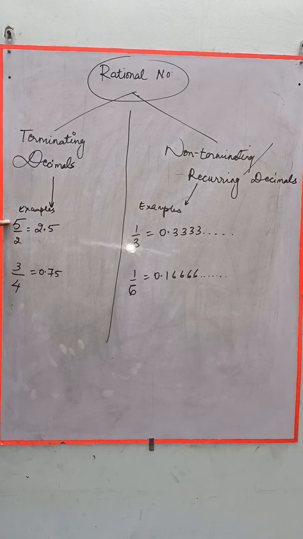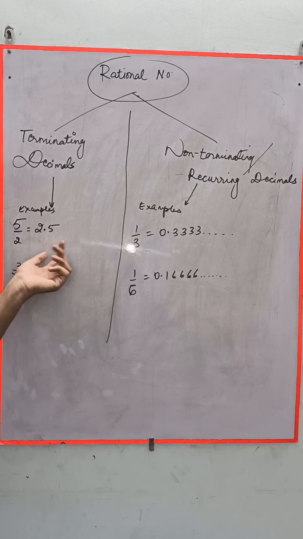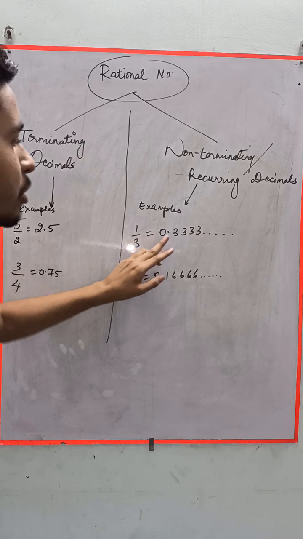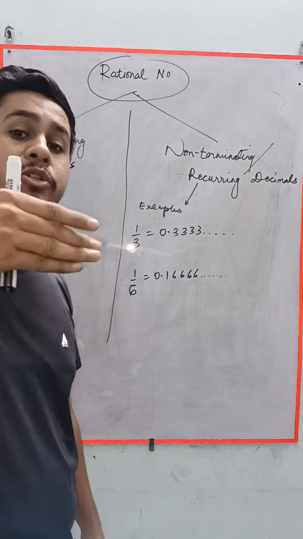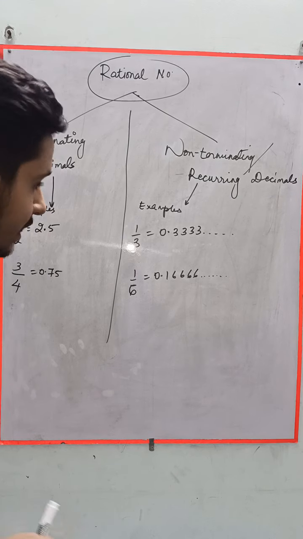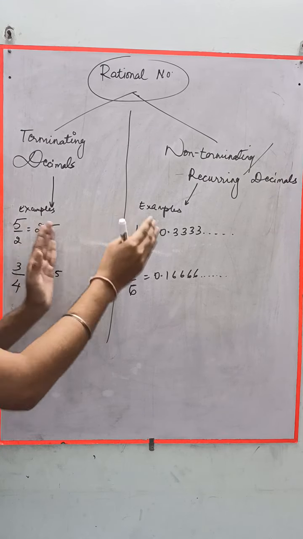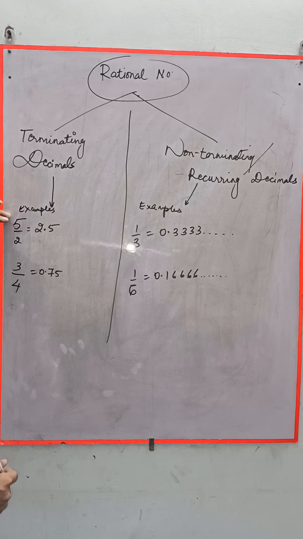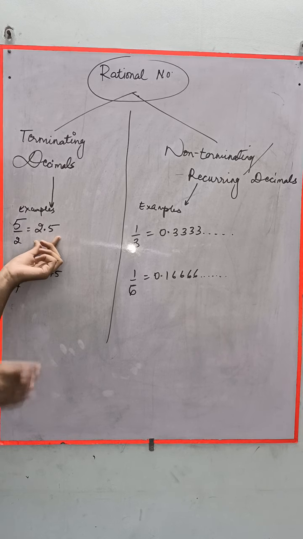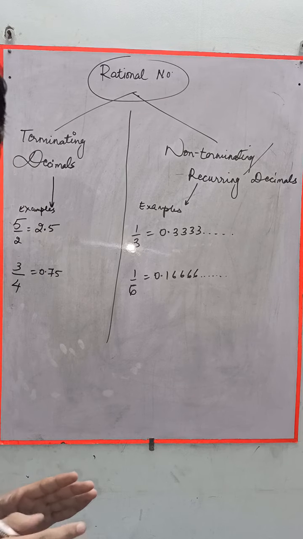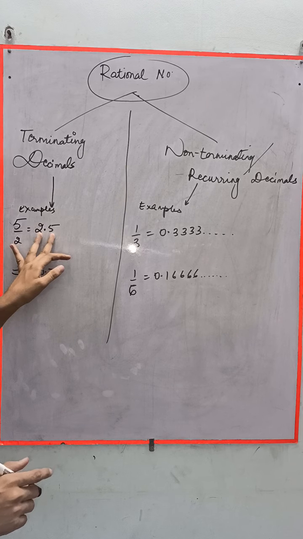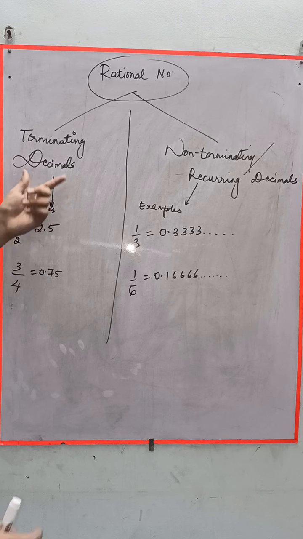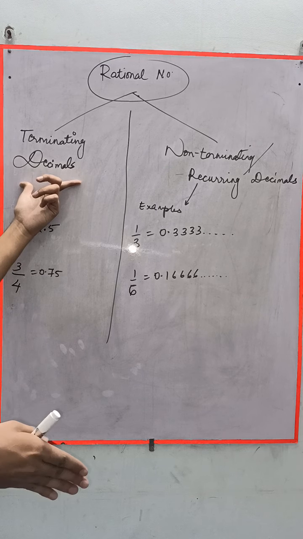Sometimes if I divide 5 by 2, I get 2.5, but sometimes if I'm told to find 1 upon 3, I get 0.333333 and so on up to infinity. So that is how they have categorized such types of division in two ways: if it is 5 by 2 and your answer is 2.5, then it is over. That means this digit has terminated itself at 5. So that is why they are called terminating decimals.